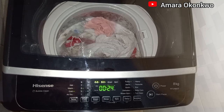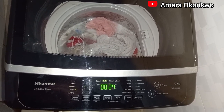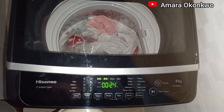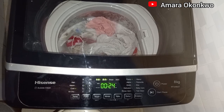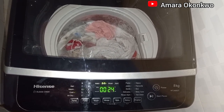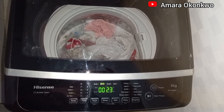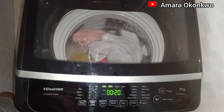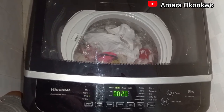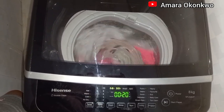I know for most of us, you think that it's going to stay still like this at the very beginning and then start washing later, but it alternates between soaking and washing. That's how it does. So right now it's soaking, and it will soon start washing again. So it alternates between the two. So I just did the calculation now, and I realized it soaks for 4 minutes. So it alternates soaking for 4 minutes. After 4 minutes elapses, it starts washing again.